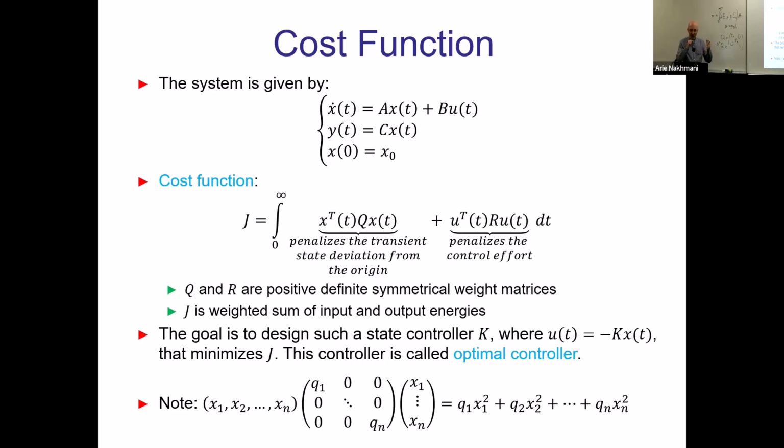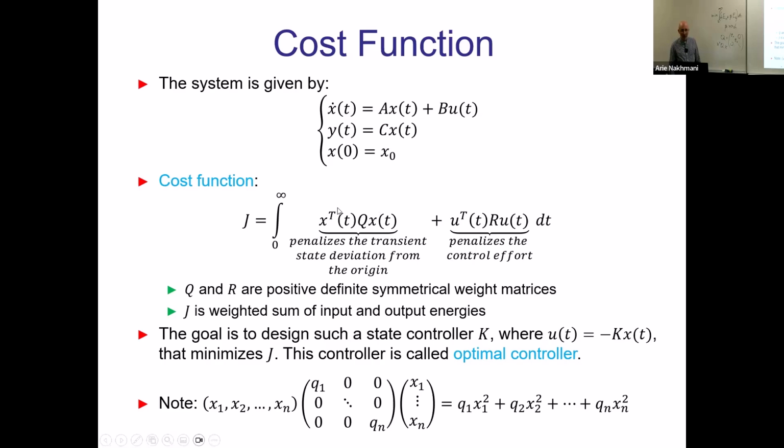You can also have energies between the states, like x1, x2. So all of the off-diagonal values here, if they are not zero, you'll also have components like x1 x2, x1 x3, x1 x4, and so on. So you also have these values weighted, but you don't have to, right? Typically we choose the matrix to be diagonal for simplicity. But sometimes you have some cross links between x's that you also want to consider. It depends on your system and what you want to optimize, okay?